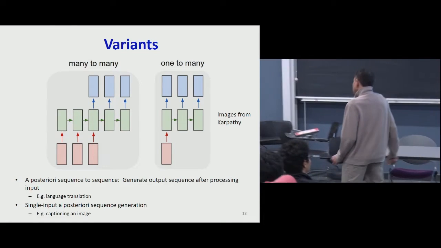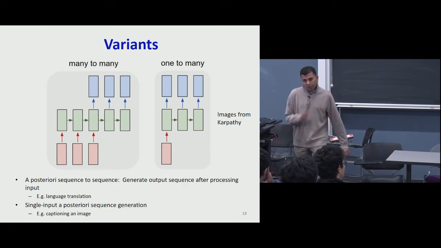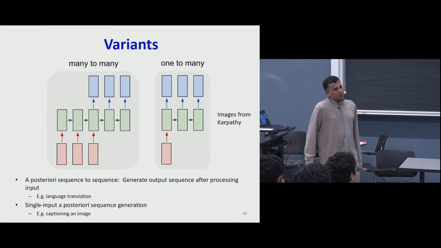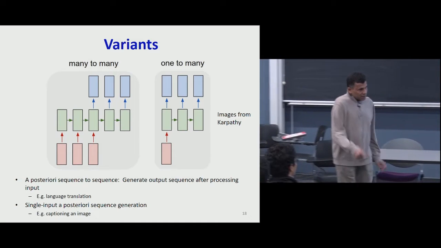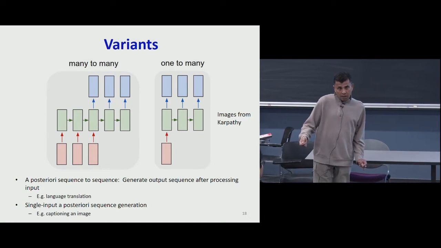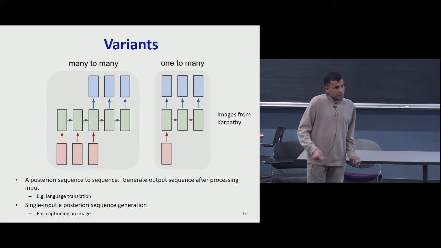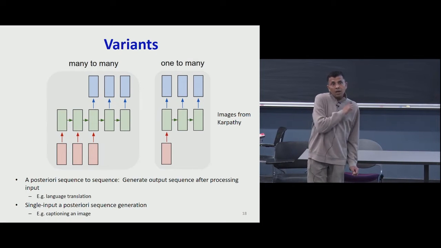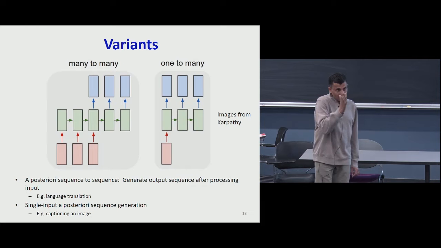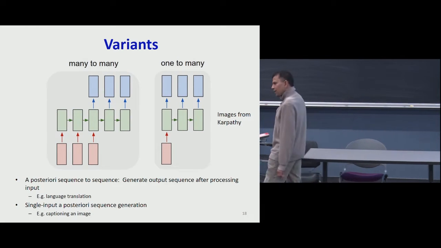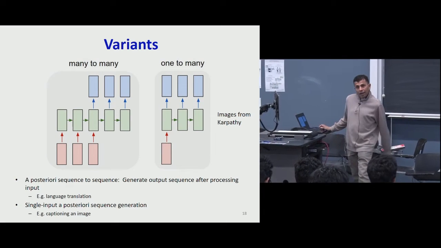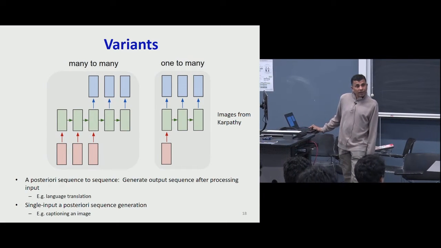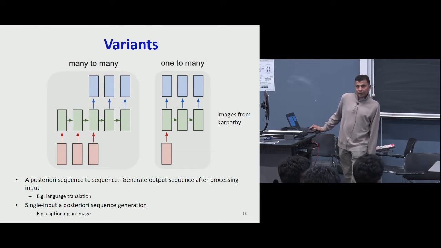Or the last example: you might have just a single input and then produce an entire sequence of outputs. If you were captioning an image, you'd see the image, get some input, make some inferences from it, and feed it to your network, which produces the text describing the image. But the image itself is not a time series — it's just a single input. So you have all of these variants, and they're all just different kinds of recurrences: input recurrences, output recurrences, and varying degrees of synchrony or lack of synchrony between the input and the output.